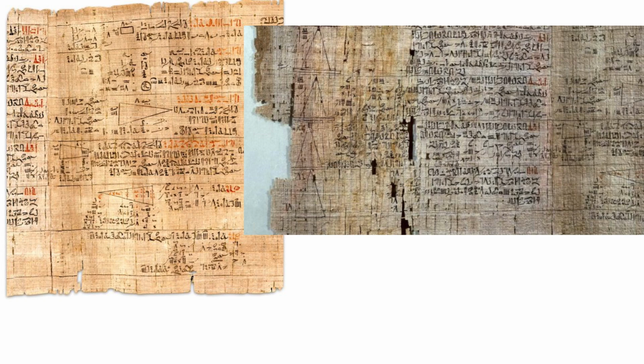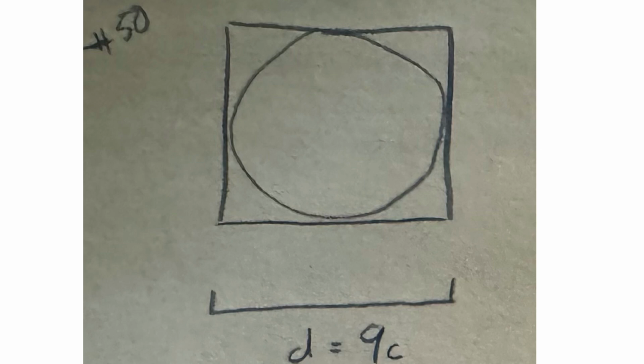Problem number 48 showed a circle inscribed within a square, with a hieroglyphic marking denoting that the value is 64. Problem 50 follows this up with information and a procedure of how to find the area of a round field with a diameter of 9 khet. I tried to find a picture of this particular section, but was not able to find one.